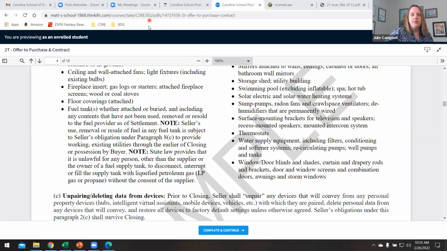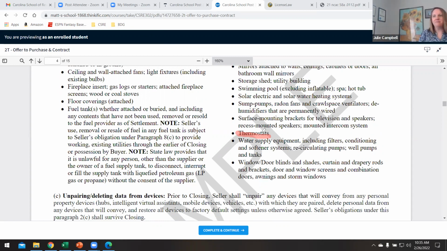July of 2021, new to our contract list, they added thermostats. Are you telling me that this means that somebody moved out and took the thermostat with them and the buyer sued them and now the thermostat's in the fixture list? That's the way I've always understood how they wind up there. And this, Julie, might have smart thermostats too, instead of my old school one where I walk up to the wall.